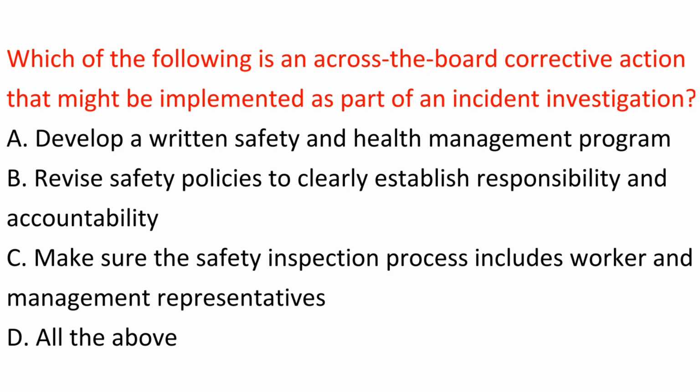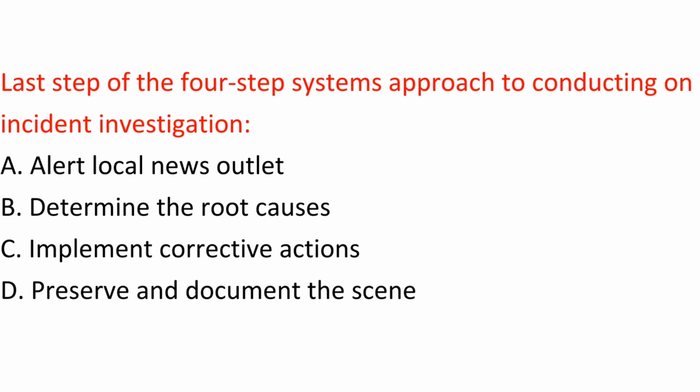Question. Which of the following is an across-the-board corrective action that might be implemented as part of an incident investigation? A. Develop a written safety and health management program. B. Revise safety policies to clearly establish responsibility and accountability. C. Make sure the safety inspection process includes worker and management representatives. D. All the above. Answer. D. All the above.